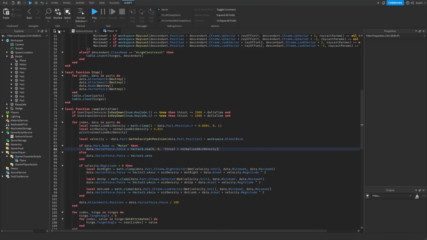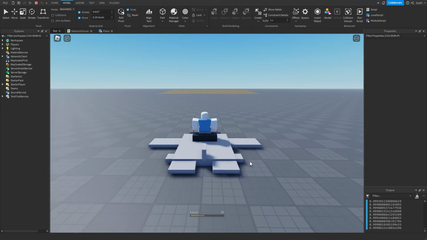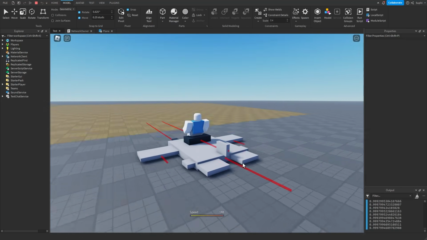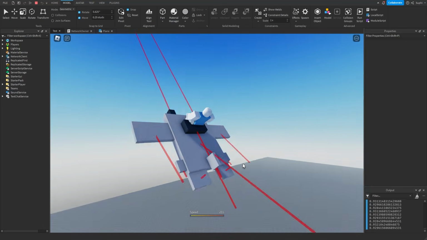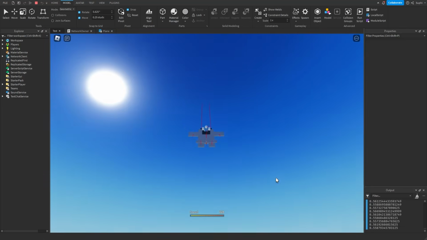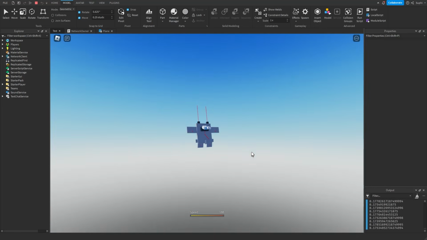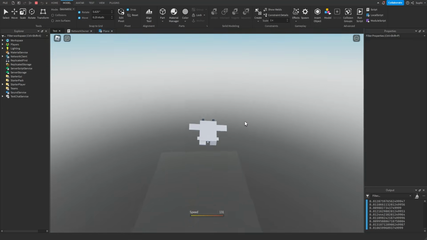And before we test the game, I'm going to remove the wind. So let's go over here and set the wind speed back down to 0. So let's now see what's going to happen if I try to fly out of the atmosphere. The first thing we should notice is as the air density decreases, so does my thrust and the drag of the parts. And once we get up to 0, I no longer have control over my plane, and my plane will start to fall back down into the atmosphere.